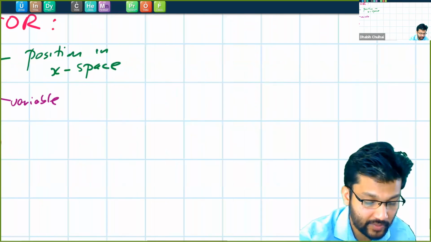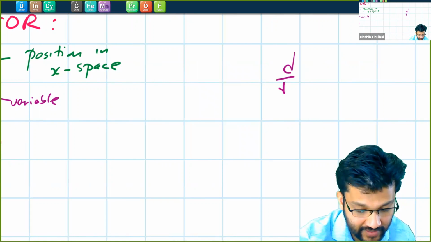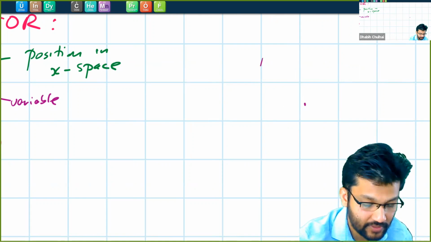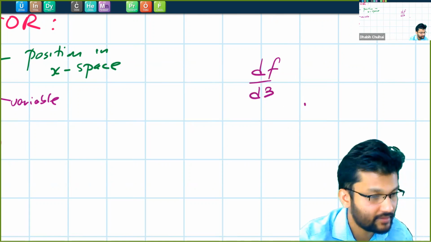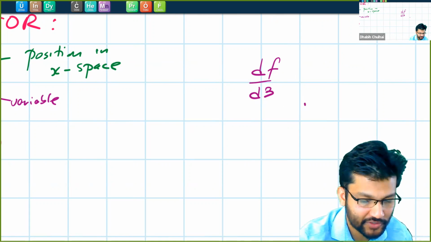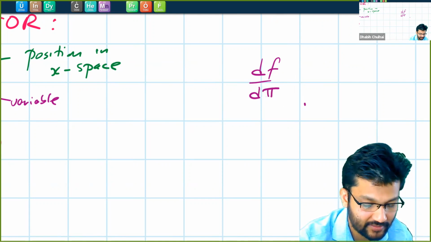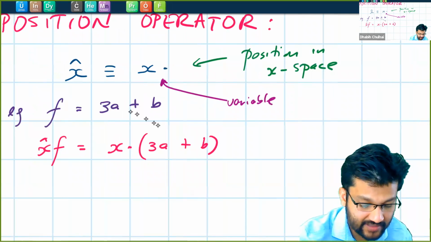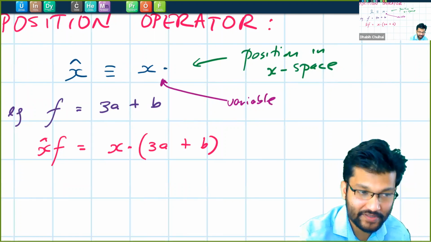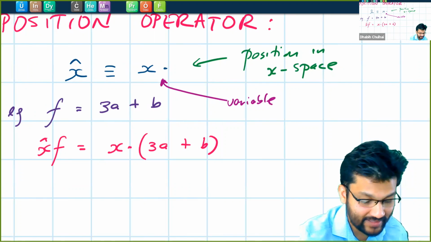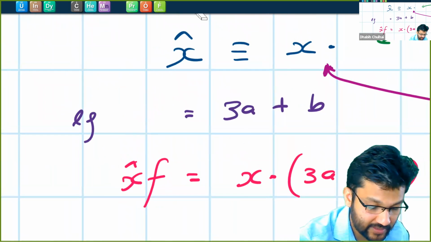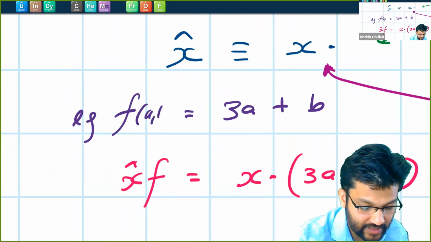And when we say that, we mean that you can actually do differentiation with respect to x or y or z. You can't do differentiation with respect to a constant, right? Like you can't do df d3. That doesn't make sense. Or d pi, pi is a constant. Doesn't work. Whenever you see letters like A, B, and C, they can be constants or they can be variables depending on how the problem is set up. In this example, A and B are variables. So if I wanted to specify that A and B are variables, I should have written f as a function of A and B, right?